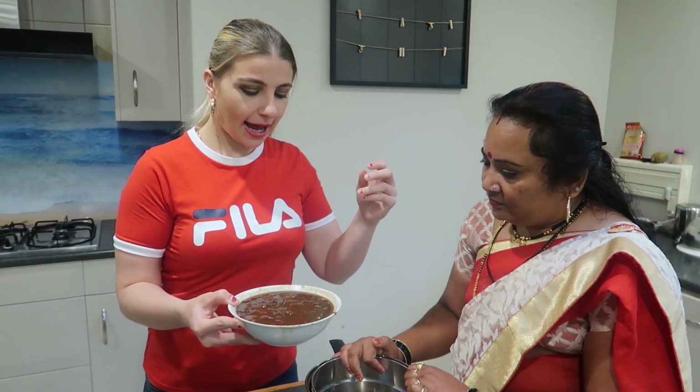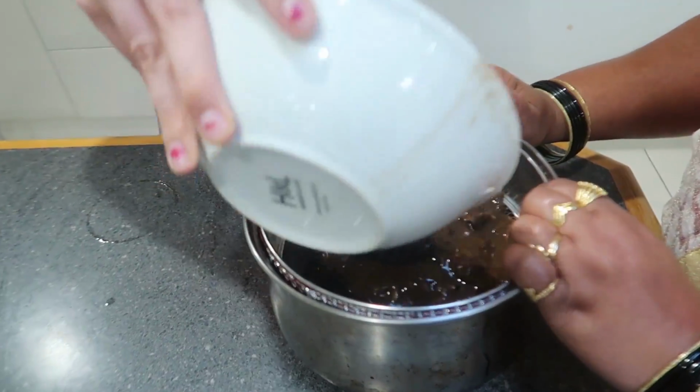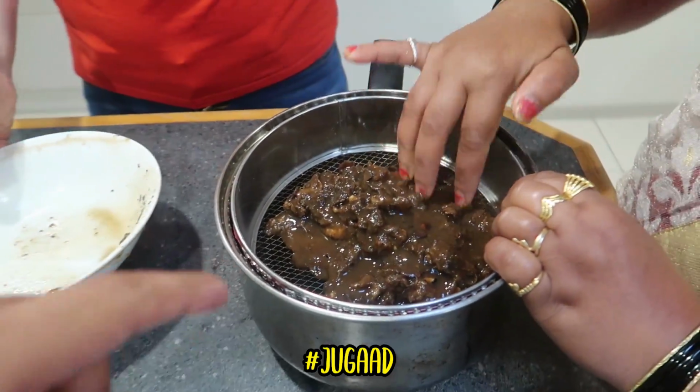Mix it, I had to squish it. Yeah, right. And now I pour it in here. We don't have a proper strainer, so mommy is using that. What is it? It's the Ganesh. No, it's not Ganesh. It's the Karva Chauth. Oh, it's a Karva Chauth strainer. Yeah, right.